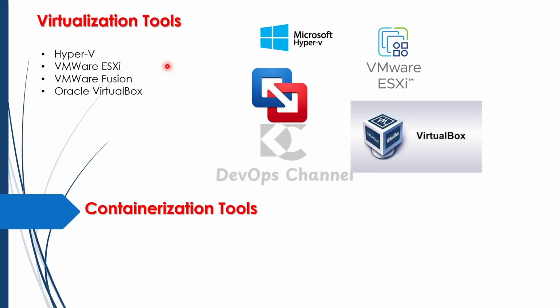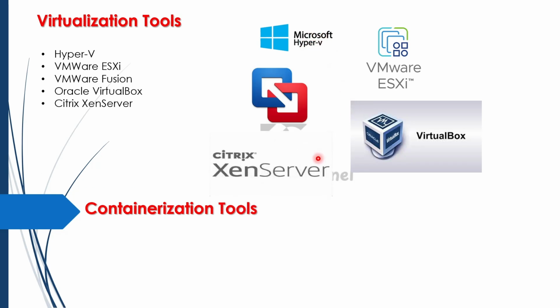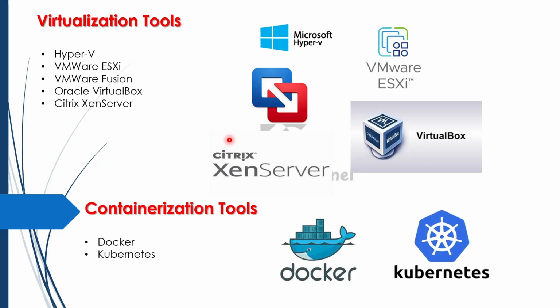Next one is Oracle VirtualBox. You use this for deploying any virtual machine in your testing environment, or if you want to run any lab, you can just install VirtualBox. It will give you various options to customize your VM, right? Then Microsoft Hyper-V. And next one is Citrix XenServer. You have to purchase a subscription for creating any Citrix virtual environment. Now, if you talk about containerization tools, there are two leading containerization tools available out there. First one is Docker, and another one is Kubernetes by Google.